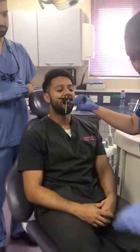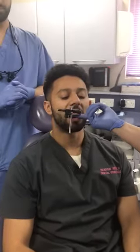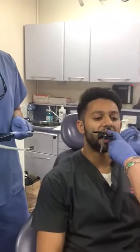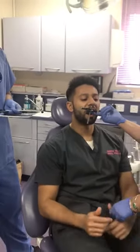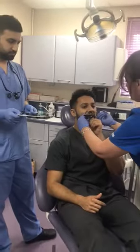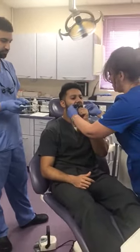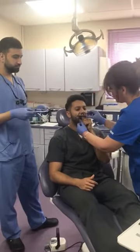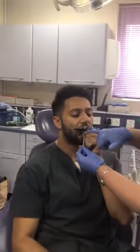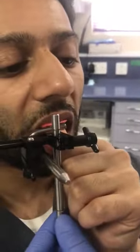Once it's set, Adam is going to help me with that. Can I ask you to put your thumb just underneath the bite fork where my finger is and just hold it there. Now there are two numbers on the jig — it's very important that both numbers face you when you're putting the face bow on the patient.